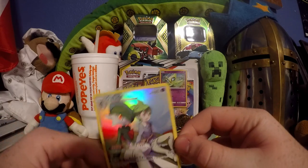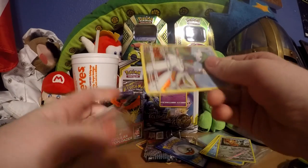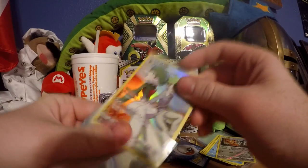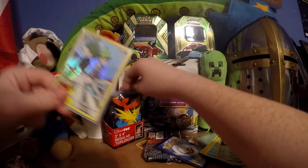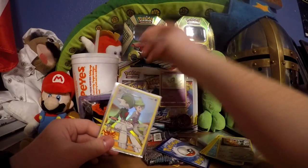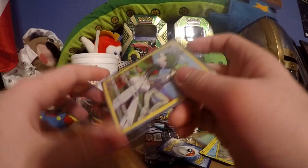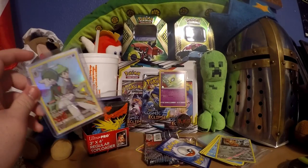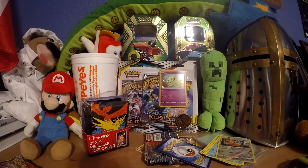This looks like my favorite character card I've seen. I've seen some others like Mimikyu, and I think Mimikyu is one of the most sought after ones, but personally this Glade looks super cool in person. So we got two bangers! I wonder what's in that last pack - I said I had bad feelings from it. Let me take one last look at this off camera. Yes, it looks quite good. I am very pleased with this.